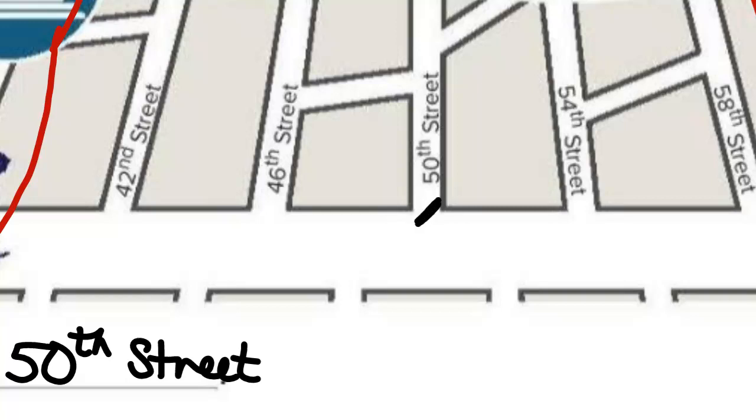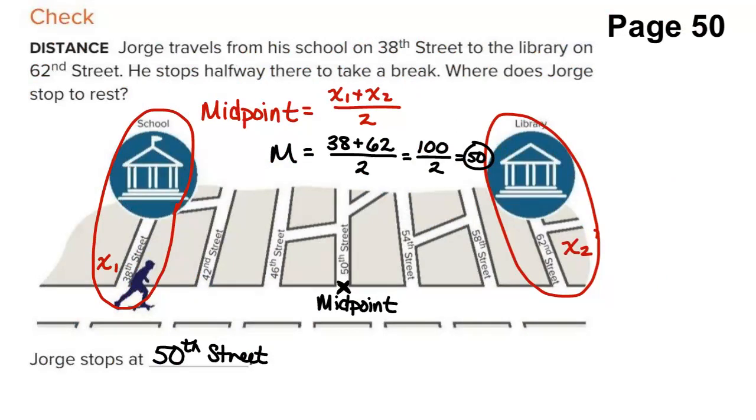So right here. When you look at the picture, does that look reasonable? Does it look like it could be the midpoint? We always want to check our answers for reasonableness. So once you find what the midpoint is, if you plot that on the number line or on the XY graph on the coordinate plane, if it looks wildly out of proportion, you would want to go and check your math again.